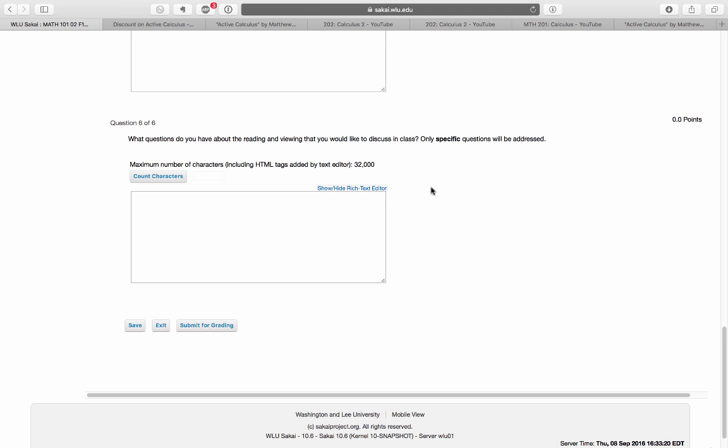And these are graded not on correctness, they are graded on completion. Did you do it, and it doesn't look like a monkey typed it, is how I described it. So make your best effort at this, do it before the deadline, and you get full credit. This will not be graded based on whether your answers are right or wrong. It's a learning experience, it's not meant to be stressful, so please keep that in mind.